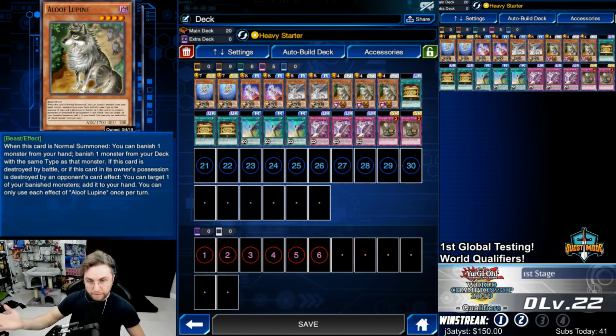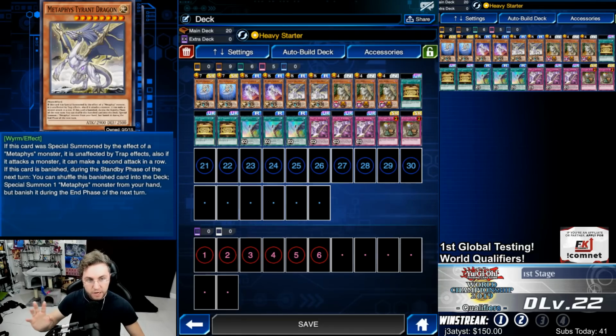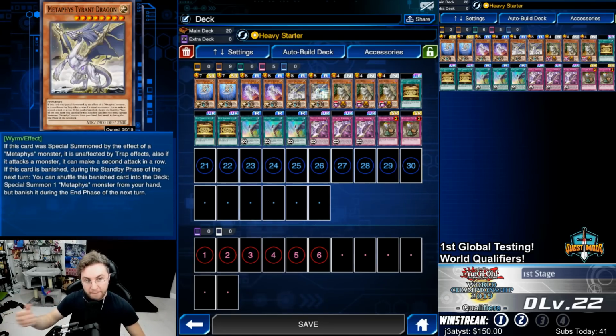And then we have Aloof Lupine. On summon, banish a Metaphys from the hand, and banish a Metaphys from the deck. So Aloof Lupine works so well with Heavy Starter. Guaranteeing a Metaphys monster in your hand is so good with your Aloof Lupine. Perfect. Double banish. We love it. And if Aloof Lupine is destroyed and sent to the graveyard, we can add one of our banished Metaphys monsters back to our hand, which would sometimes happen with a Tyrant Dragon. If we choose to not activate its effect, we would add it back, a dud.